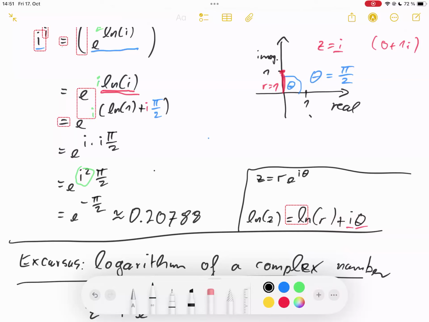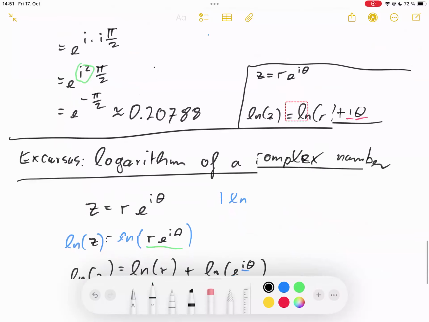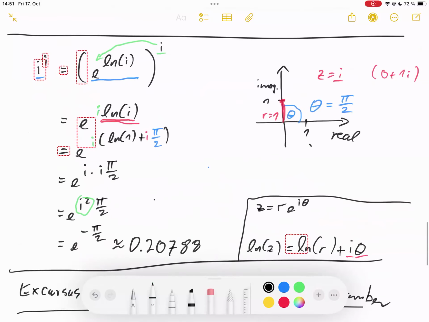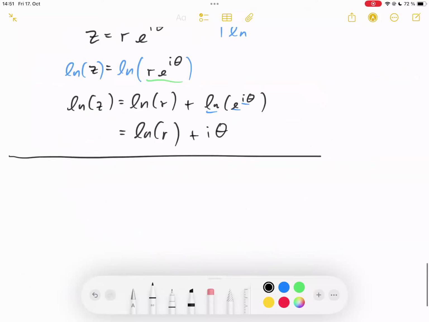So since we know how to calculate the logarithm of a complex number, we're now able to calculate things like i to the power of i. Did you find this interesting? Did this give you some new insights about complex numbers? If you feel this was something new, something challenging, let us know. It's just some extra practice about complex numbers, but I promised you, those of you who have studied complex numbers before would most likely see something new today. And it turns out we can do other strange stuff.